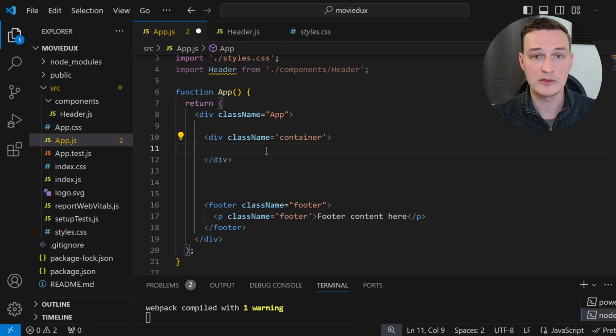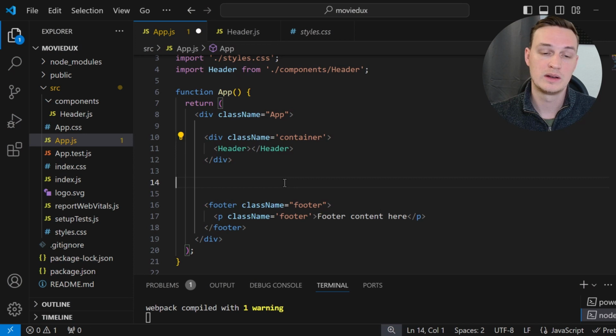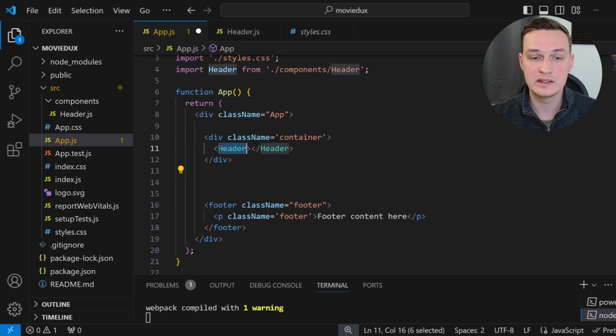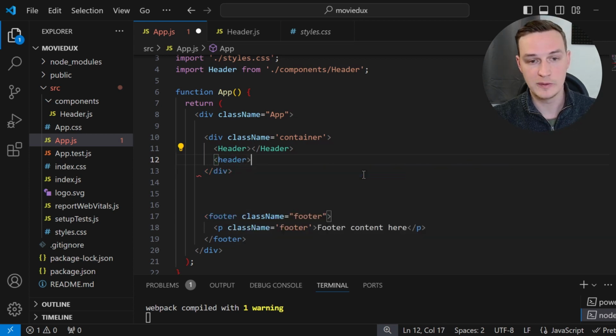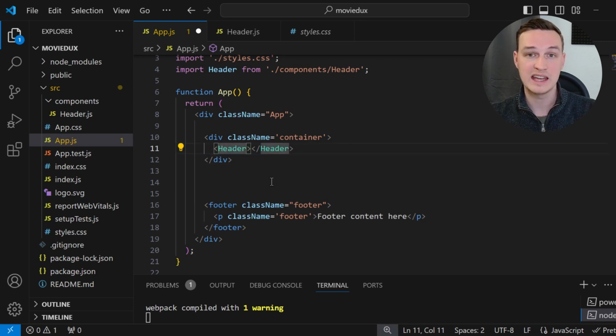The only thing that we have to do for that is to take the Header, right? Please notice that this one has a different color and it's written in uppercase. There is a major difference between those two. This one is the standard HTML tag written in lowercase, which will do basically nothing because it's empty. But this one is written in uppercase, and components have to use the capital letter.